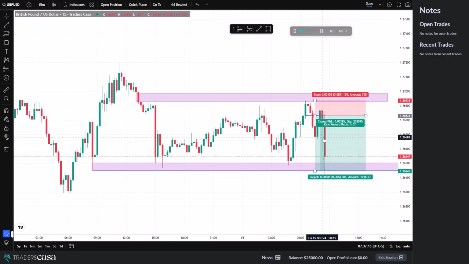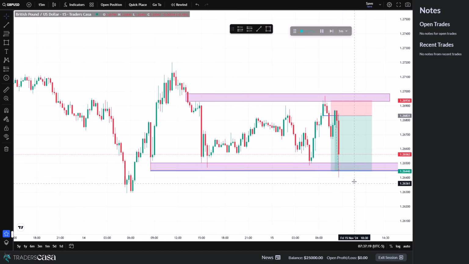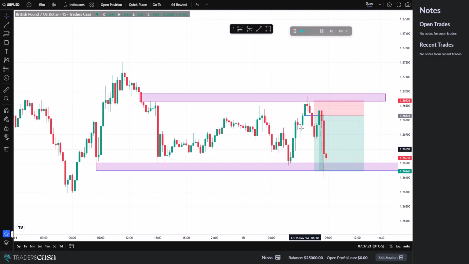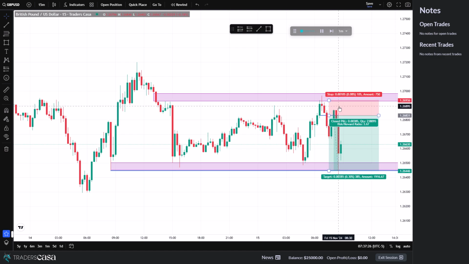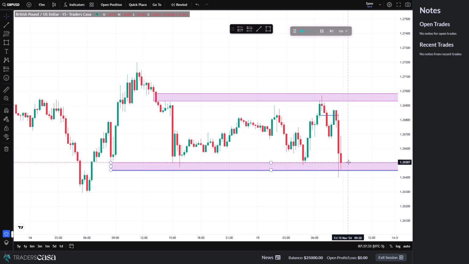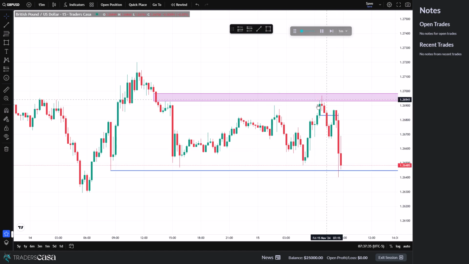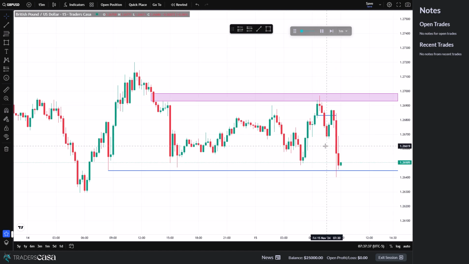So yeah, this is what I like about order block entries and breaker entries or mitigation block entries. We just get high risk reward, and price just tells you straight away whether you're right or wrong, which is beautiful. Of course, as I said, if we have a fair value gap entry and you entered up here, there was nothing wrong with that. There's absolutely nothing wrong with that, and your model could perfectly work with fair value gaps. But in my opinion, I think order block entries would yield better results.